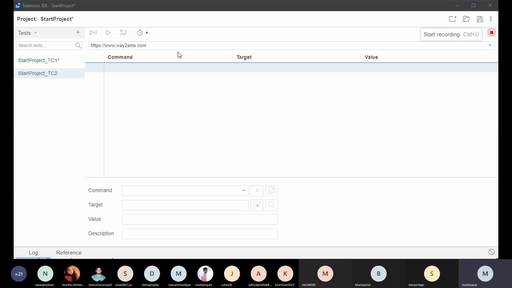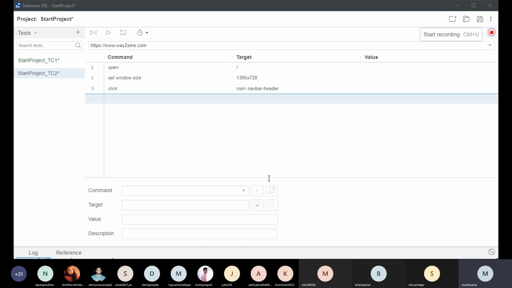Look here, go anywhere on the page and do a right click there. And you see here Selenium IDE is there, go to Selenium IDE. Sir, the screen is not visible, sir. Wait, I'll share, just a minute. This is the problem, every time we have to share. Just wait.